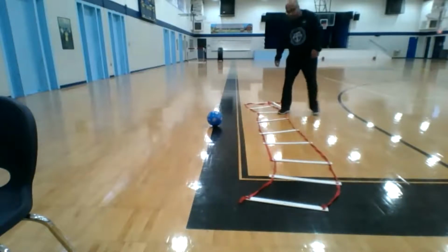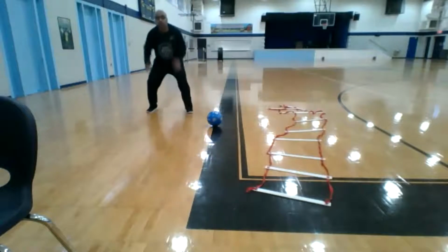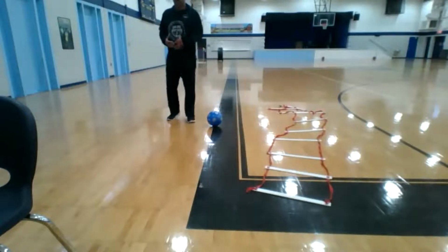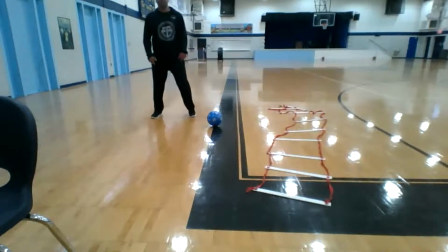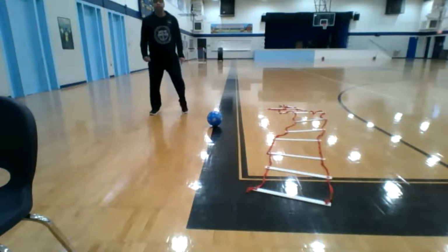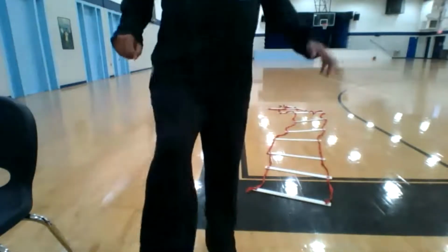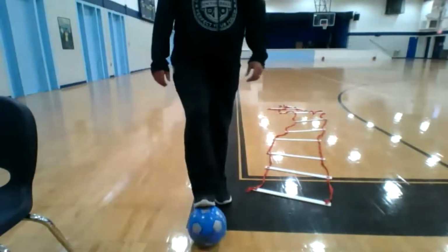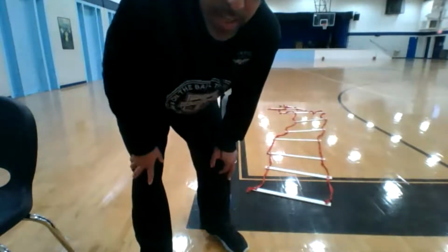Wasn't supposed to be, my bad. Okay, here we go. In order to get me full speed, I've got to get in position first, right? I've got to think about the stab that gets my engine going. I've got to stand straight up. So here we go. There we go, that was full speed. You use your top three toes, push the ball on the line.